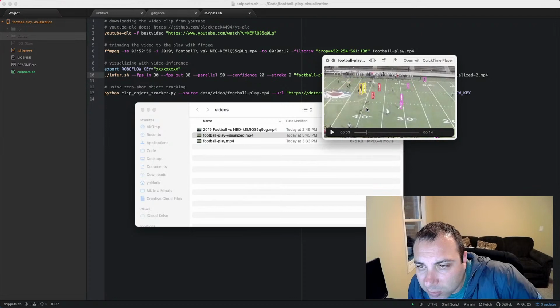Looks like it's also got some of the referees in here too. We might try and tune this a little bit as we go through. But it does look like, see, it loses track of some of the players, though.